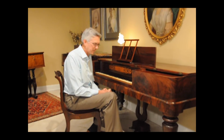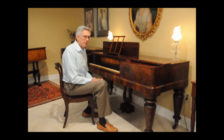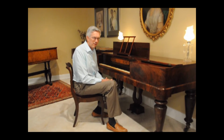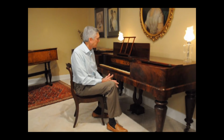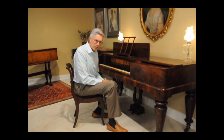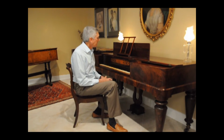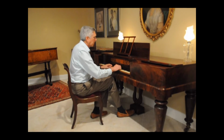What we have in front of us right now is a piano that's roughly contemporary with the one that Patrick has been playing. This one is a sort of a special piano. It's called a unichord. It was made for areas in the country where piano tuners would be hard to find, and where a piano was expected to stay in tune for more than a year at a time. It was very successful for a short period of time, particularly in the South, and then larger instruments caught up with it and would ultimately eclipse it. But we can get an idea of the sound of one of these early unichord pianos.